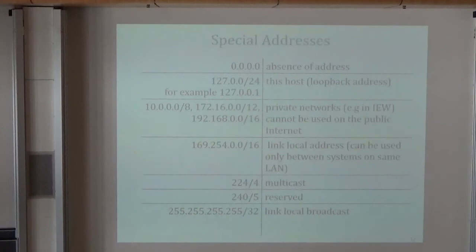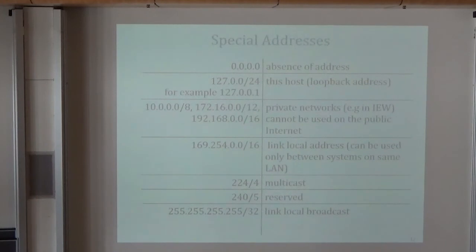Of course, if you send to yourself, you could send by direct inter-process communication mechanisms that don't use IP addresses, but you can use IP addresses to send to another process. The benefit of doing that is that if the other process is no longer on the same machine, you don't need to change your program, you just need to change the destination address. There's a whole block of 24 bits for that, but as far as I know, there's only one of those addresses that's used most of the time, which is the one address in that block.